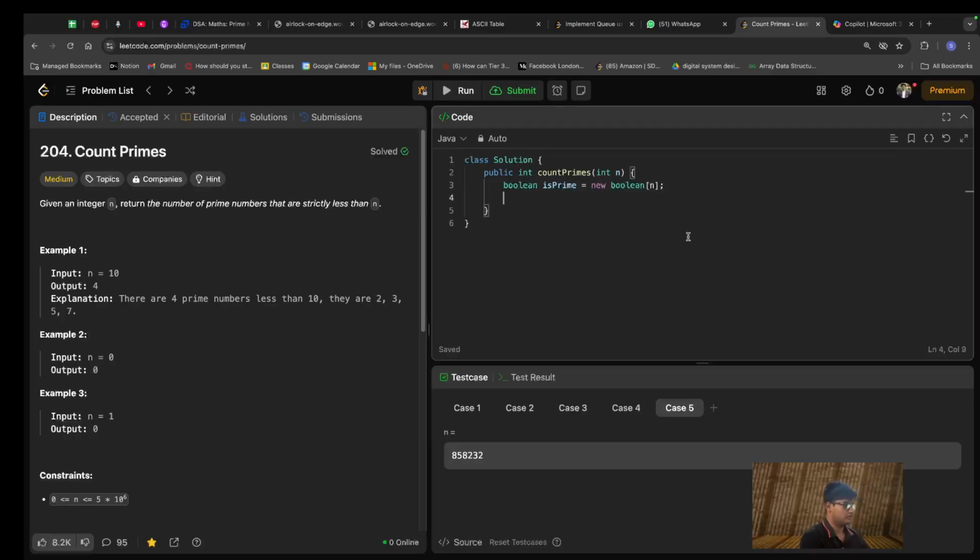Perfect. So I'll also be creating a function to check if it's prime or not, right? So I'll call it public. This will return a boolean value. I'm going to call it isPrimeCheck, and it'll take a value of int, I'll call it int val. Now here it's very simple. So I'm going to have a count, right? And then I'm going to iterate from i, just like we discussed, up to the square root, right?